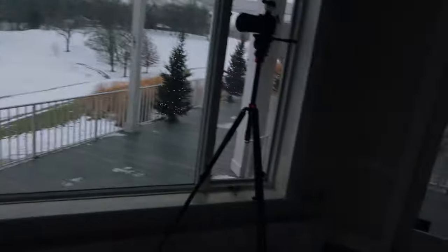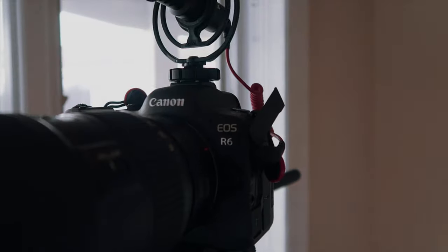That's that. And then over here, this is my new camera. So if you can see that, it's a Canon R6, if it'll focus, which it won't. There we go, it's a Canon R6. So I'm gonna try and get a good shot of my intros today because that's something that I think is super important, having documentation or video footage of your intros that couples can see so that they know what you sound like on a microphone. Music's important, but being well-spoken on the mic is also super important. Talking to this camera all the time is super helpful for making me better on the mic as well.